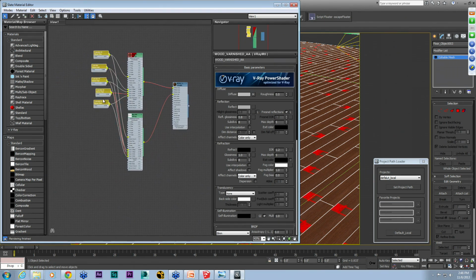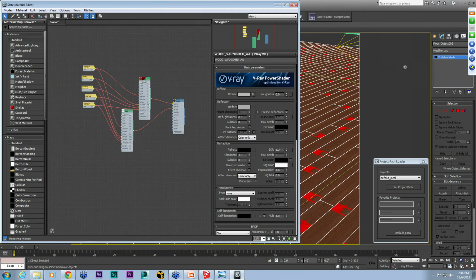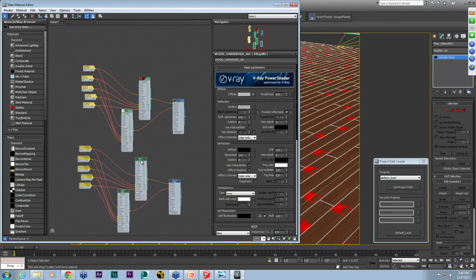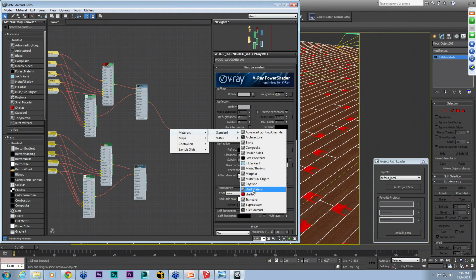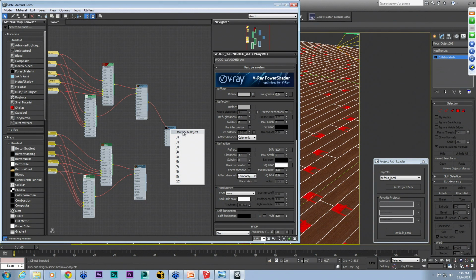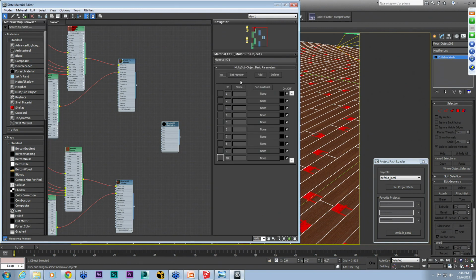we need to look at an approach on how we can actually set up some material variation. To do that, I'm going to copy this material, and I'm going to put it into a multi-sub material. And we'll open up this multi-sub.